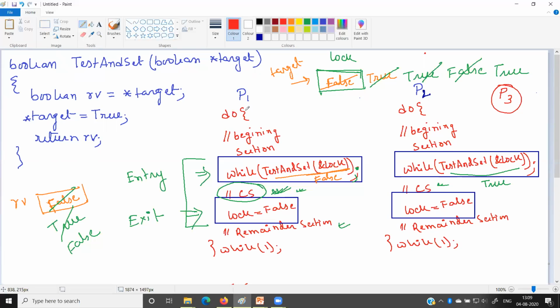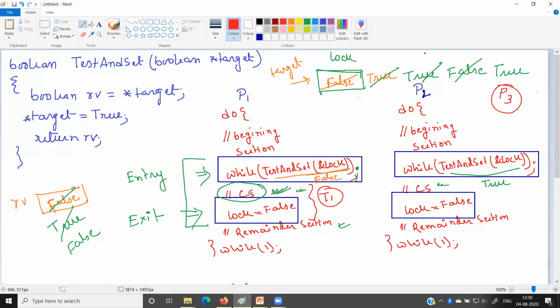You can see that while P1 is executing the critical section, P2 has to wait. But how long does P2 have to wait? P2 has to wait up to this period. So let us say T1 is the execution time of this period. So to execute the critical section and the exit section, the total time required is T1. Again, I am repeating, to execute the critical section and the exit section, the total time required is T1. So T1 is a finite amount.